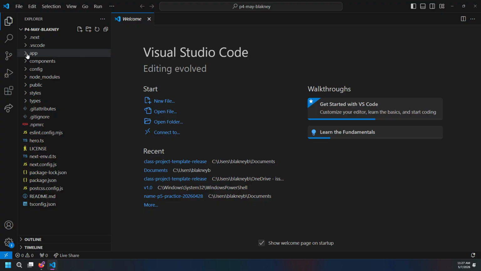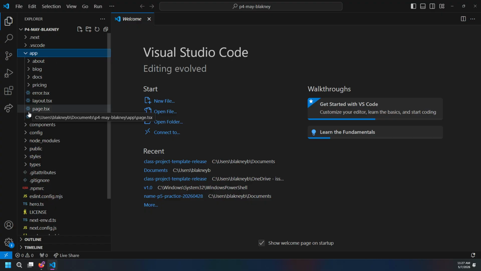app section right here. So if you expand that, you're going to notice there's a bunch of these little atomic-looking icons, and they end in the file name TSX, right? Y'all seeing that? If you're looking on your own or if you're looking on my screen share, you see all these pages that say TSX, but you're also going to see, anytime you see a triangle, it means it's a folder. It's all going to be folders that relate to the names of the pages, okay?